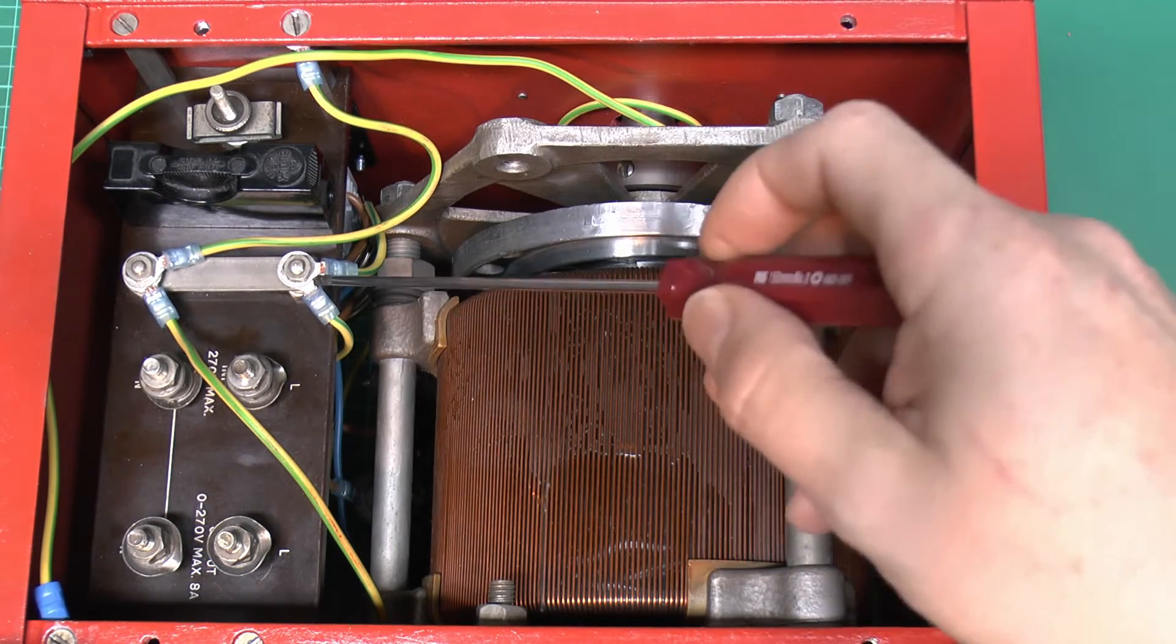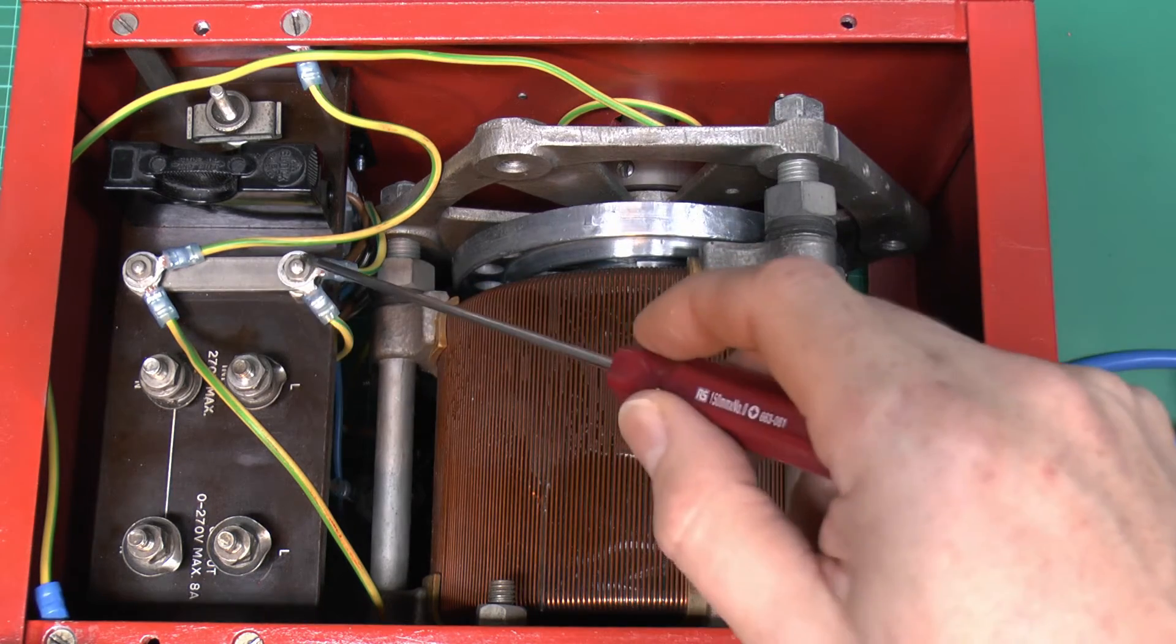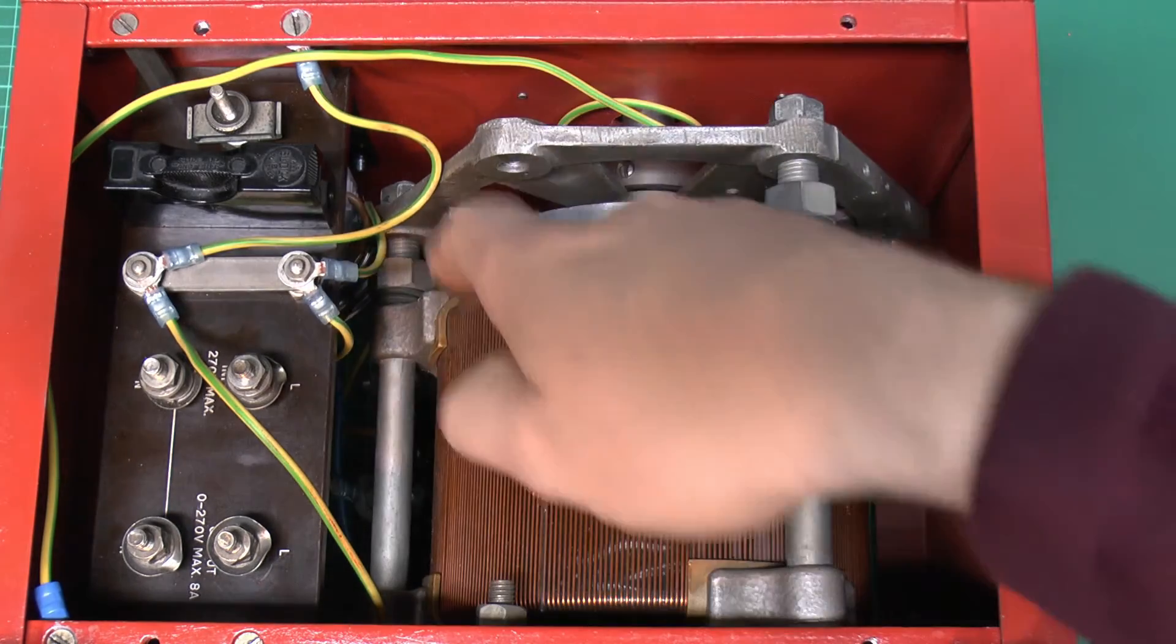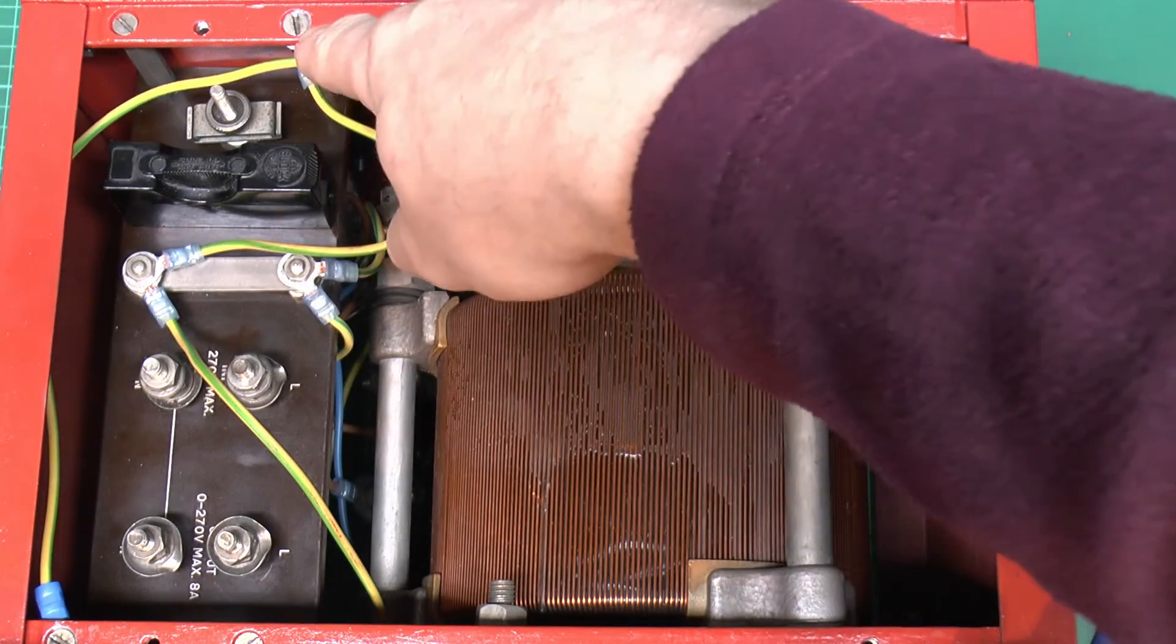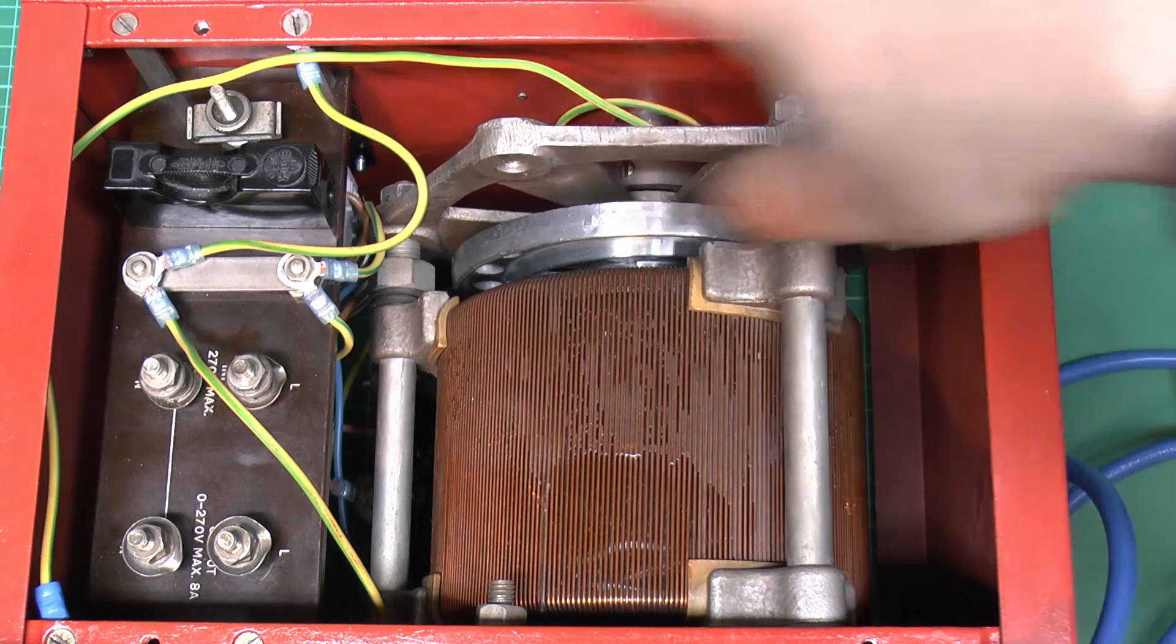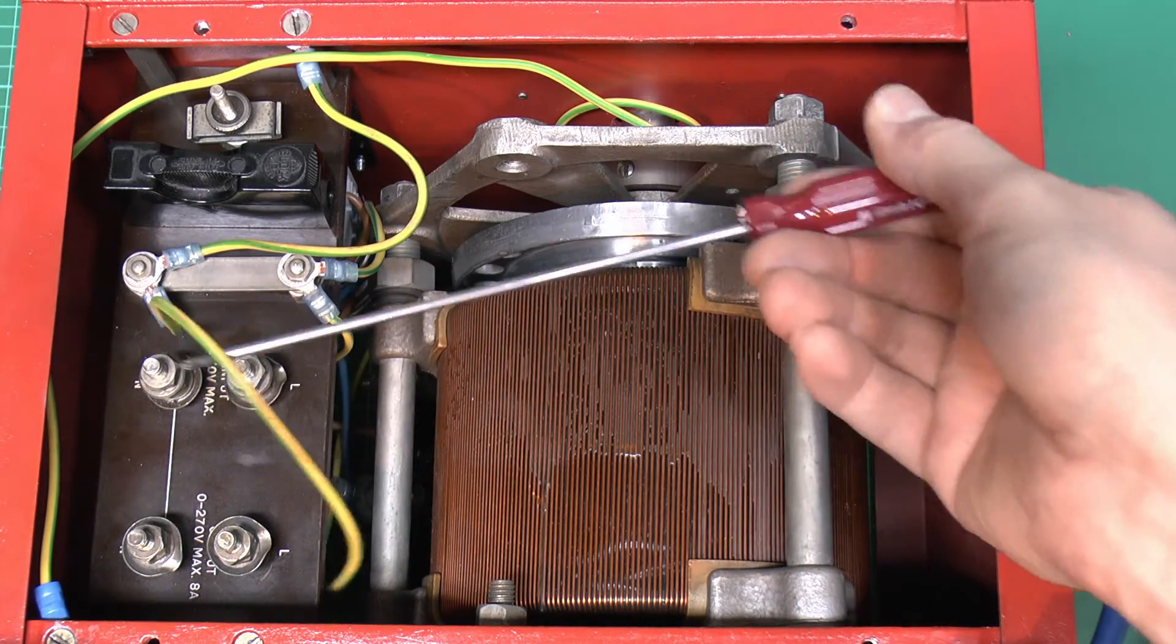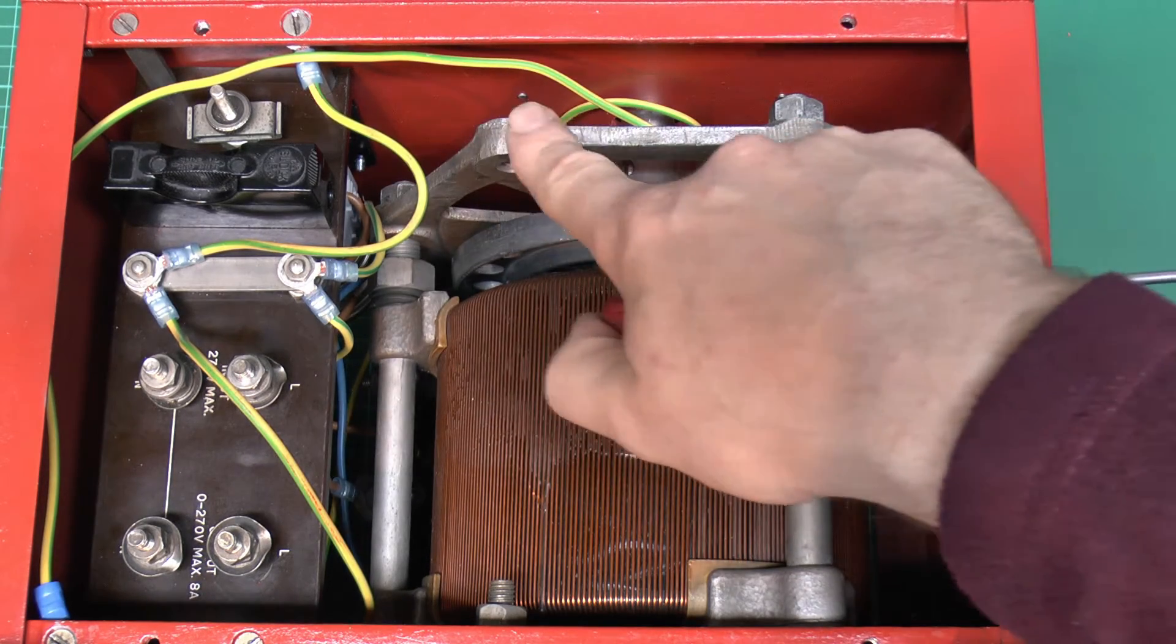Hence that means that the incoming and outgoing wires are permanently connected there. And we've got two wires coming off of this. This one at the top goes up to the frame there with that screw. Again that will connect to the whole of the metal frame. And then this lower wire is that one that goes around to the other side and then connects onto that fixture basically onto the top of this frame here.